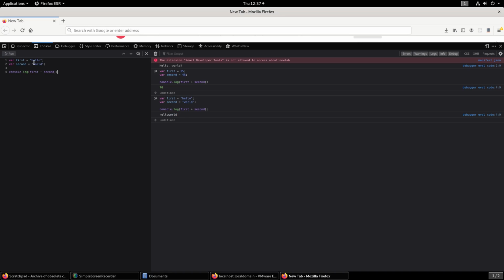But if we put a space in between them, let's see what comes in. Now it becomes hello world again with a space in there. So I hope that this is helpful. You can start seeing all the different things you can put together and why it can be useful.